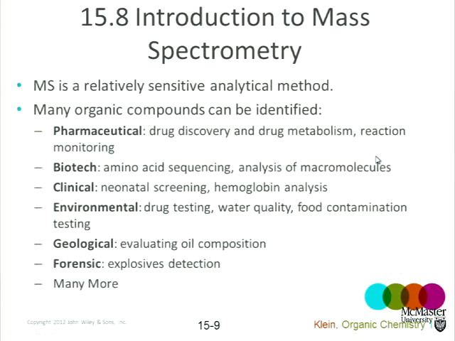Okay. Mass spec is a relatively sensitive analytical method. So organic compounds that are identified by mass spec, we can get away with tiny amounts of material. We're counting ions arriving at the detector one molecule at a time. Infrared, we need quite a chunk of sample, as you'll see in the lab. But with mass spec, we can detect femtomoles of materials. And so this makes mass spec very sensitive.